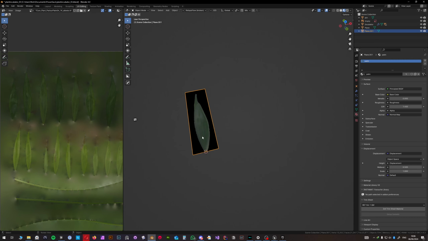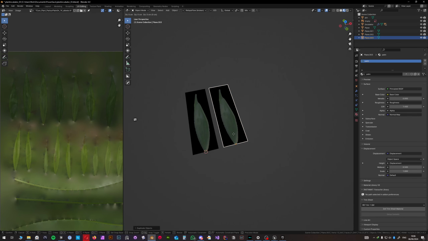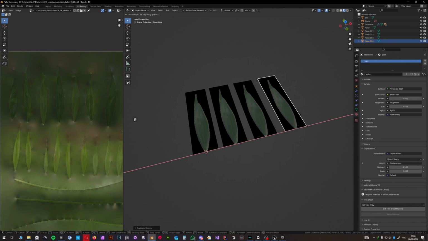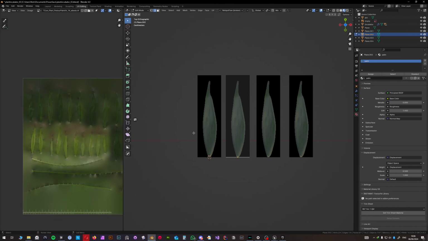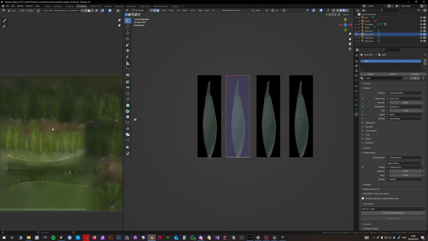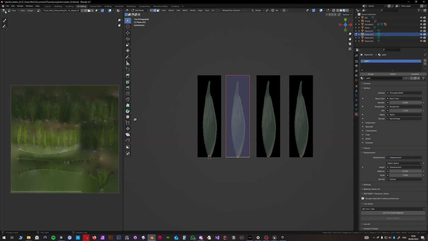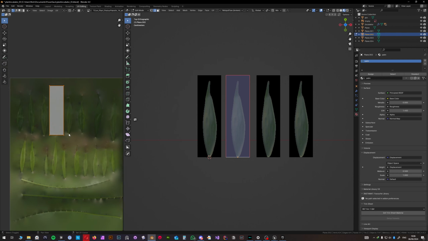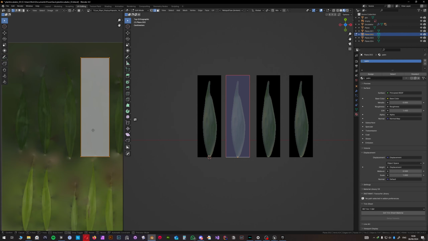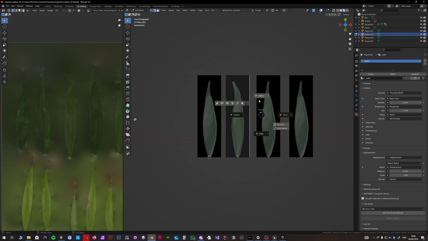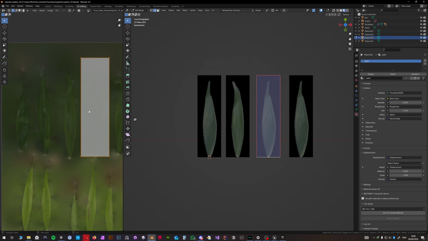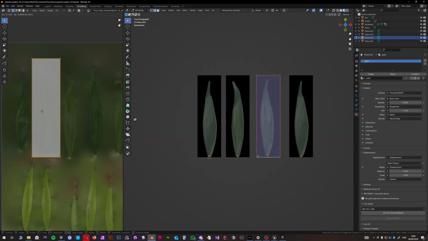Obviously it did the same for all the others, so we can just honestly delete them for now, because we just did it for this one. There you go. So now we can grab this one, go into edit mode, select it, and it's not appearing because I'm not in the UV editor anymore. Cool, now I am. And just move it onto another leaf like that. Then you can grab this one, edit, select it, and also move it onto another leaf.